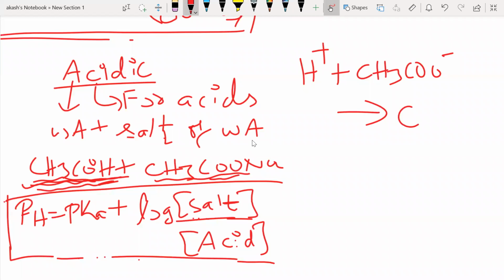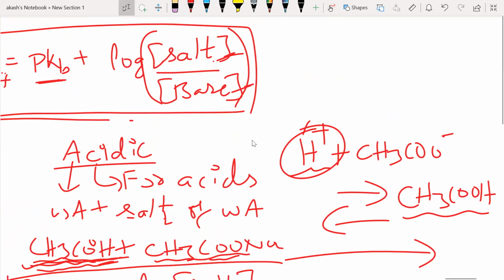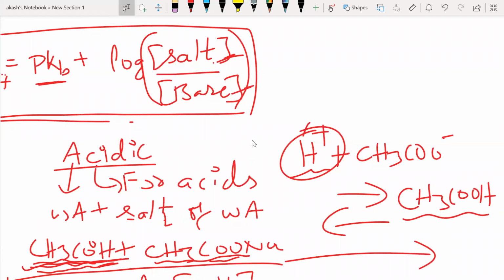So this reaction is going to happen. You form CH3COOH. This reaction is going to be favored and not the opposite way. This H plus is actually going to make sure that this reaction moves only in this direction, also making sure that this H plus doesn't come out, as well as the H plus which is coming from the acid is also getting neutralized. That's what is going to happen. But anyway, this is not much of a deal. You don't have to really understand how it works. There are so many other theories, which is one way of explaining.